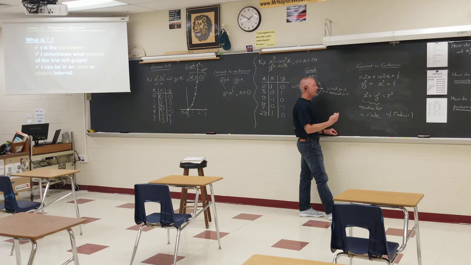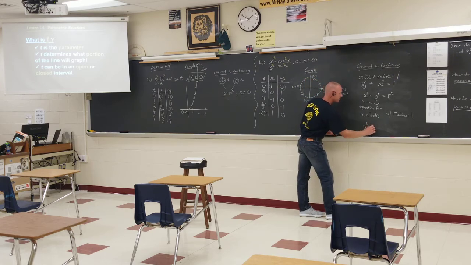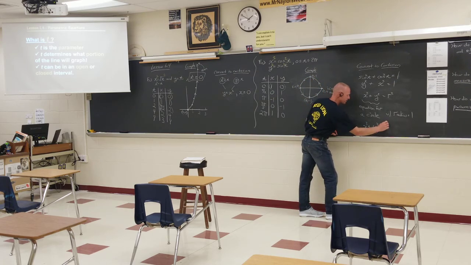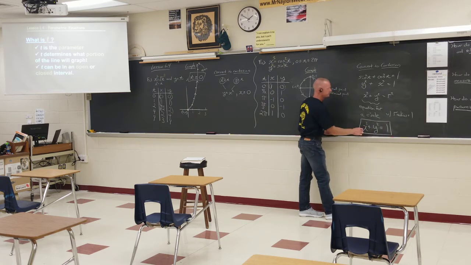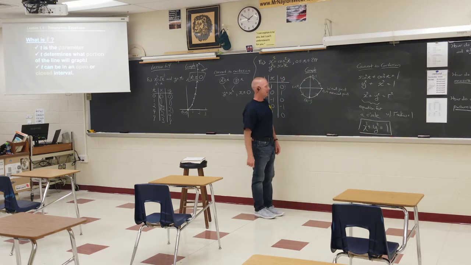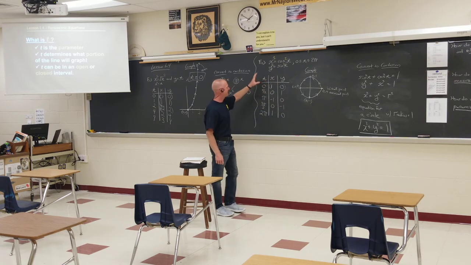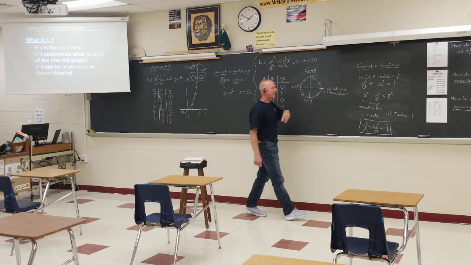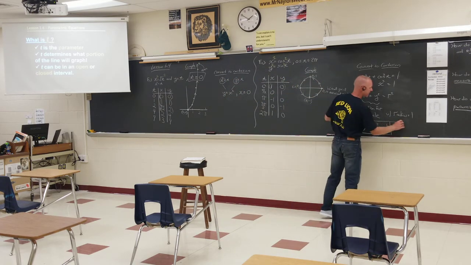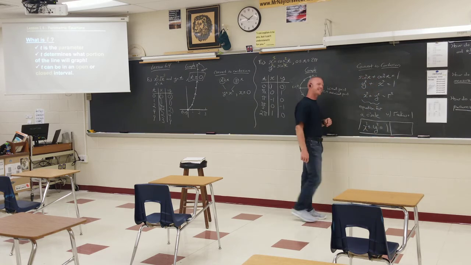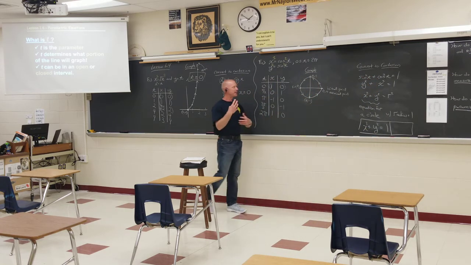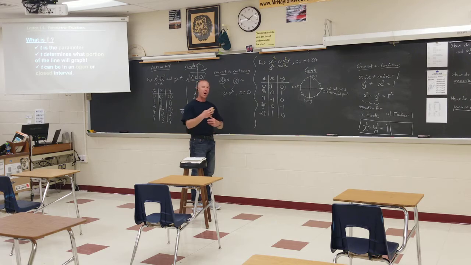And so my final answer is to give the radius, which was 1. But now we can say that x squared plus y squared equals 1 is equivalent to this graph and is equivalent to these parametric equations. Do I need a comma? Do I need something beside my answer? Do I need to say, hey, x can only be positive, or y has to be greater than or less? The answer is no, okay?